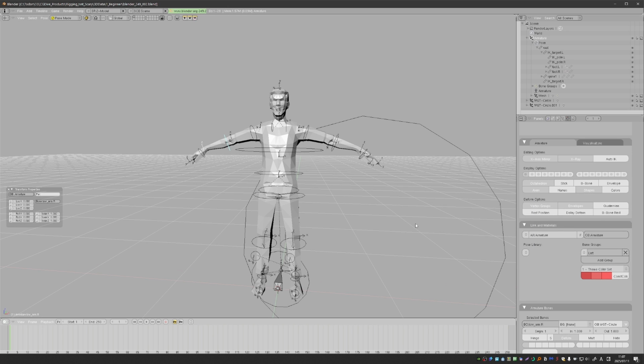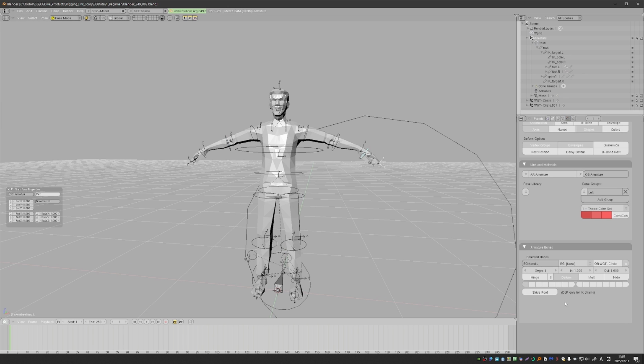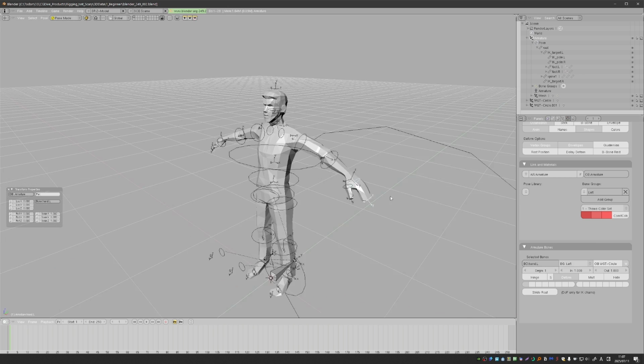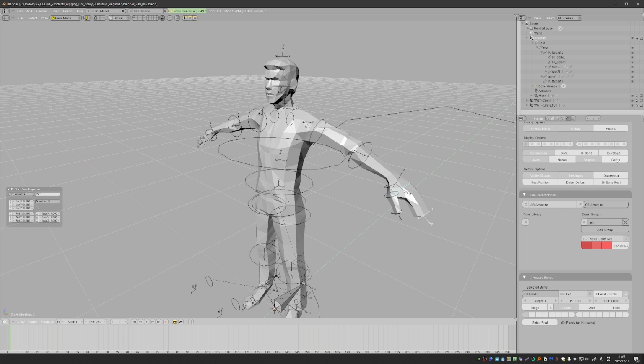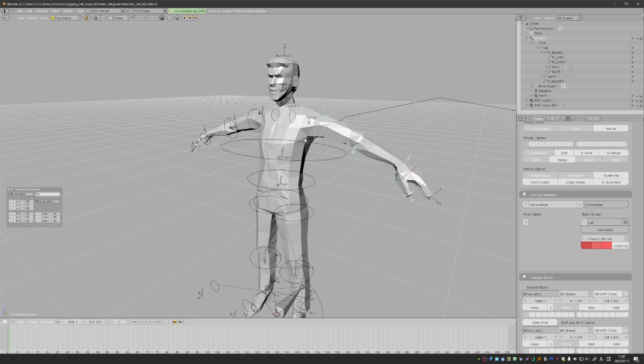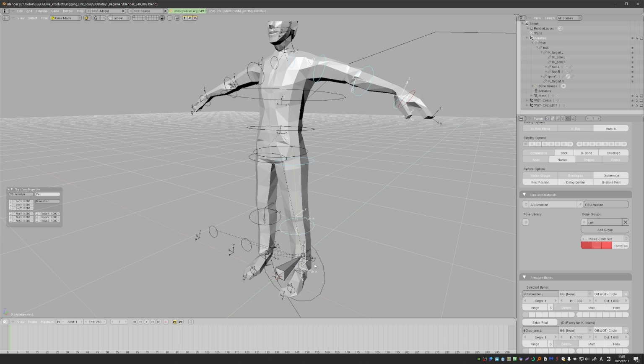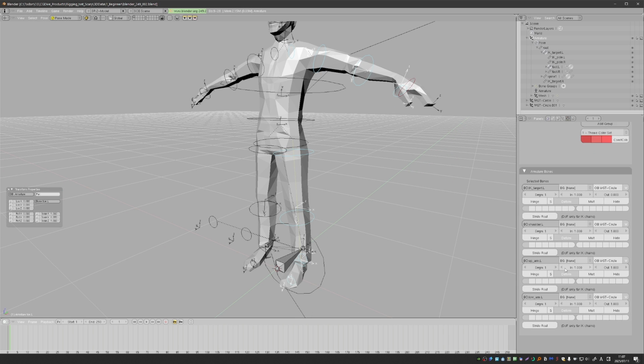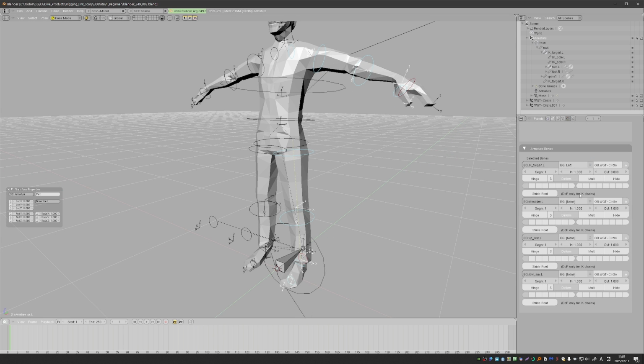So now if I want to make all of the left bones red, I'd have to select them and go to armature bones, and from here choose the left group. And then I'll have to enable colors because it's not enabled by default for whatever reason. So let's select all bones on the left side and just give them the left group here.